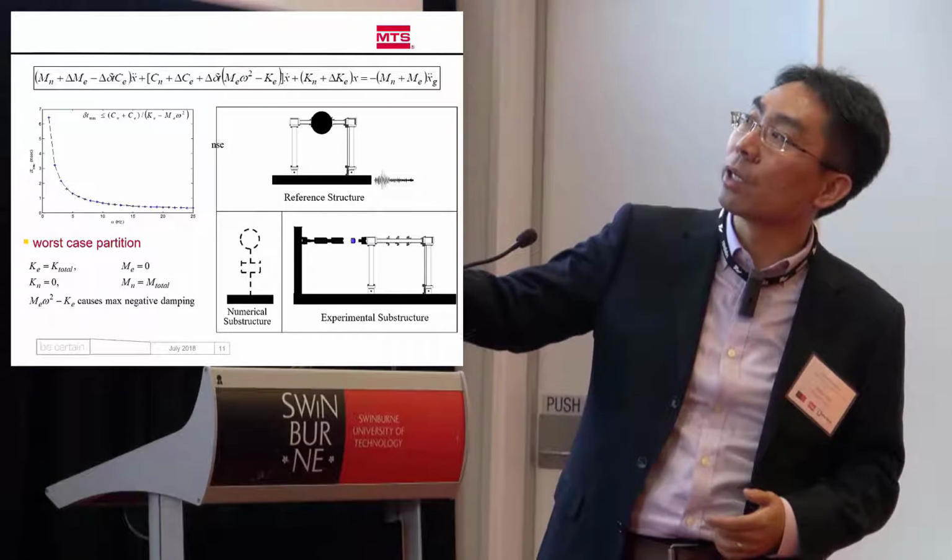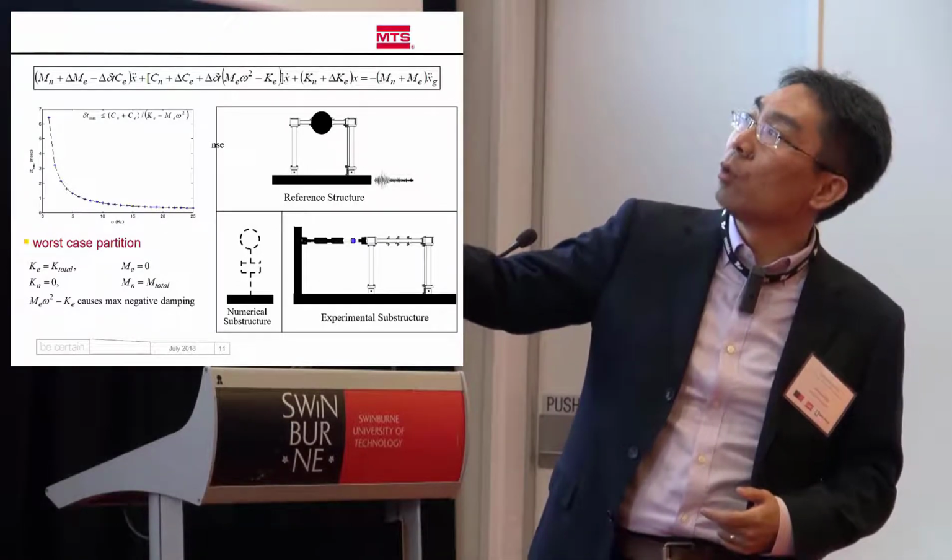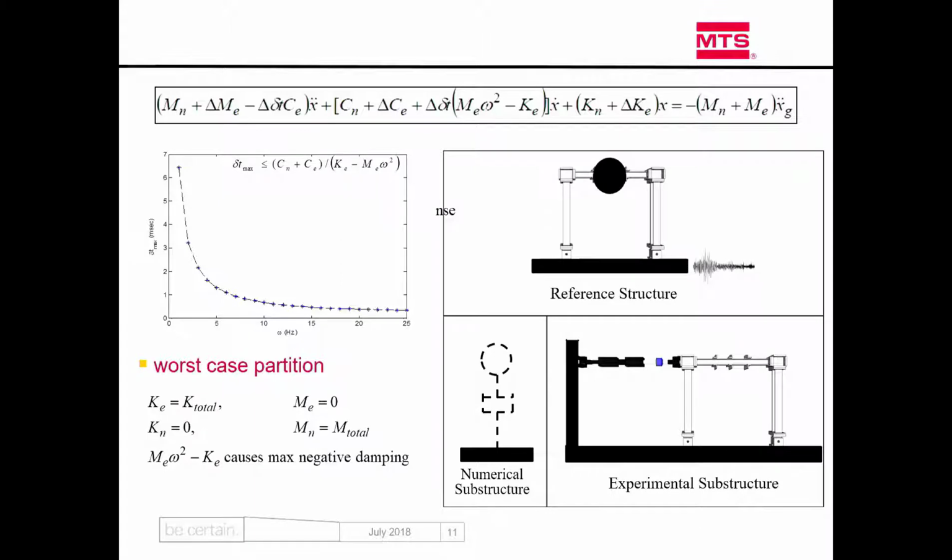What I'm plotting here is a curve that shows, for example, for this single degree of freedom oscillator, this is the natural frequency of this system. So if the natural frequency is 1 Hertz, then about 6.5 milliseconds of delay could cause this system to go unstable. But as you go up, if the natural frequency is high, let's say up to 10 Hertz, then less than 1 millisecond of delay will blow up your system. That means you need really good control. Your physical substructure, your actuator control has to be extremely precise.